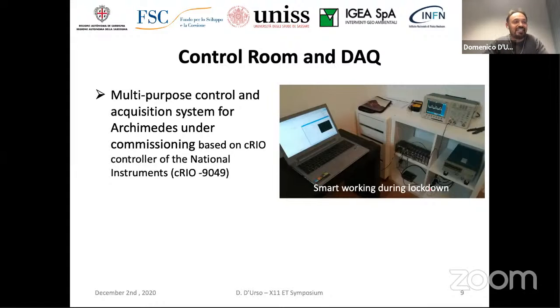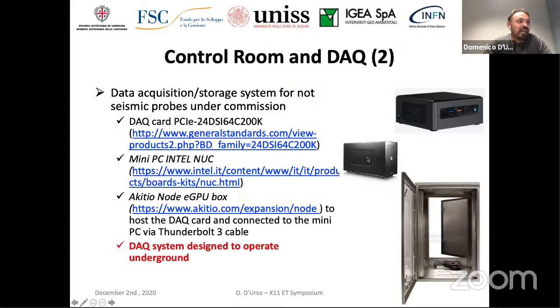During the lockdown, a multi-purpose control and acquisition system was under commissioning. Here you can see the smart working station just before summer. It's planned for DAC acquisition, a storage system, and an acquisition system that will be used by seismic probes underground. It is planned to resist and to work directly in the caves in the different stations that you have underground.